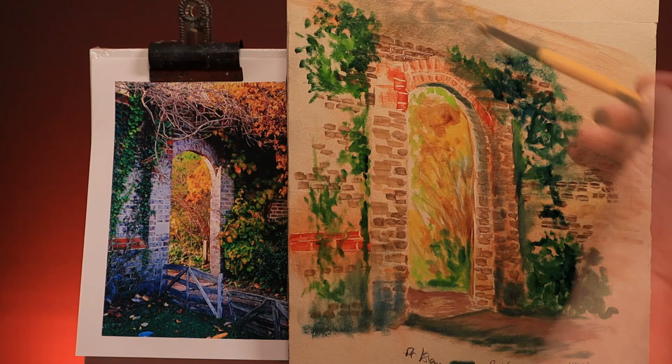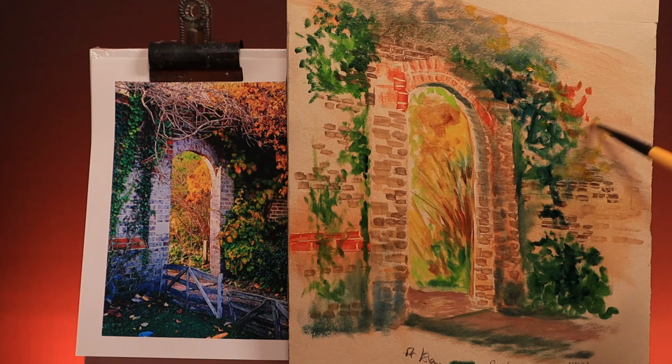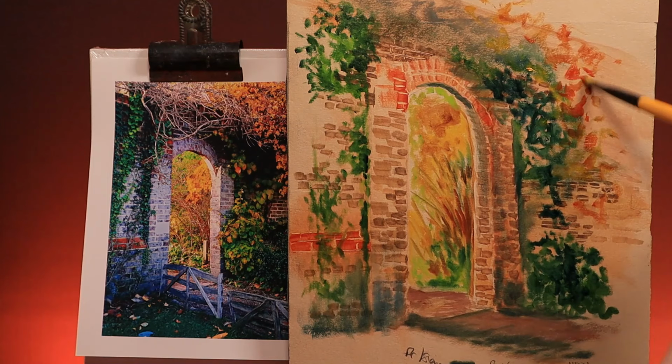Now let's add in some of that lovely bright foliage on the right hand side. Now I'm filming this in real time. I've not sped it up. I want you to see how quickly I just block in some detail here. Just a few dabs of colour. Try and keep that lovely energy going through your painting. The minute you sit and start thinking about too much of it, then it starts to become too detailed.